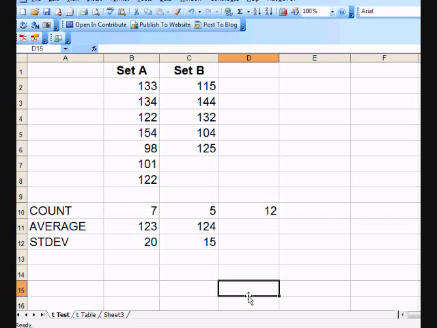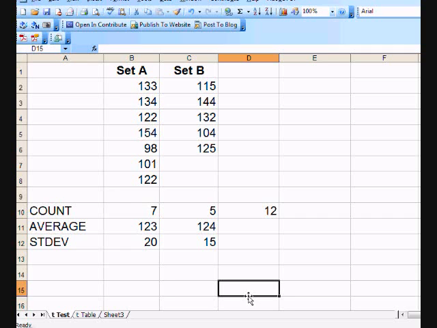Okay, here's how we're going to do it. We're going to start off with a null hypothesis. What is a null hypothesis? Well, there's a couple of ways of looking at it. First way is a null hypothesis means there's no significant difference between the two sets. Another way to do it is a null hypothesis tells you mathematically what you can expect. In this case, if I said there's no difference between the two sets, mathematically I could say that set B should have pretty much the same average as set A. That is 123. Mathematically, I can go ahead and do that.